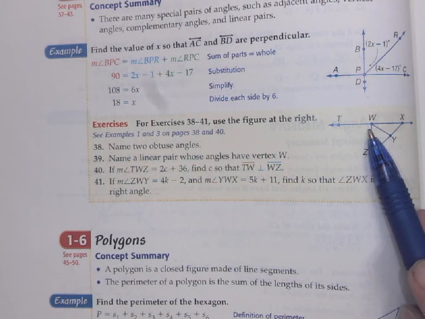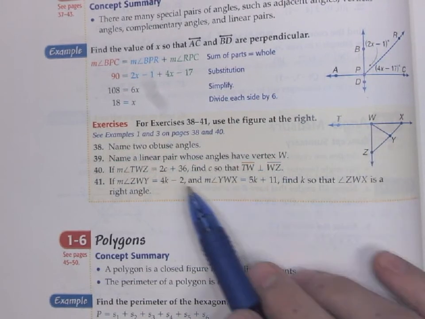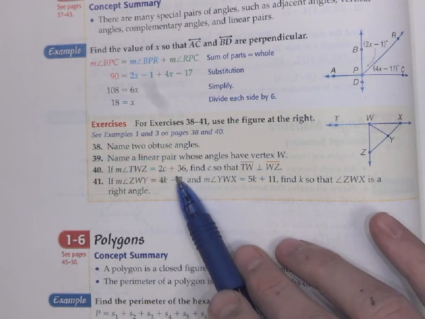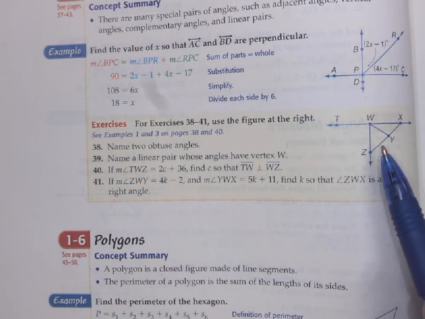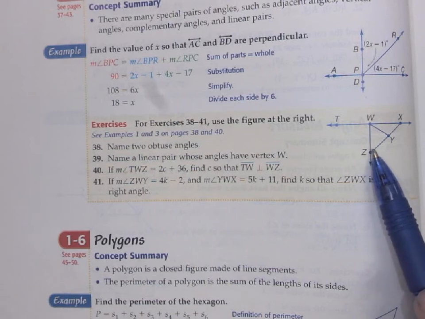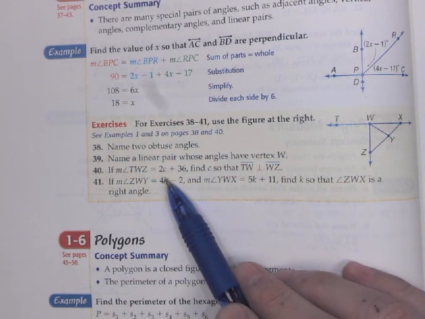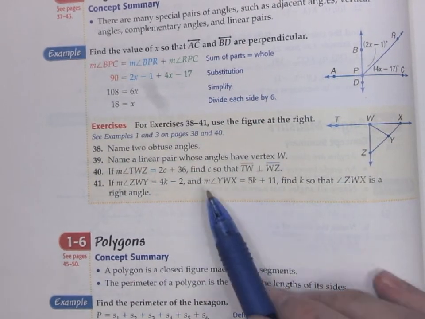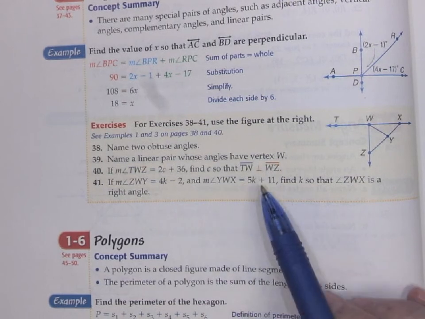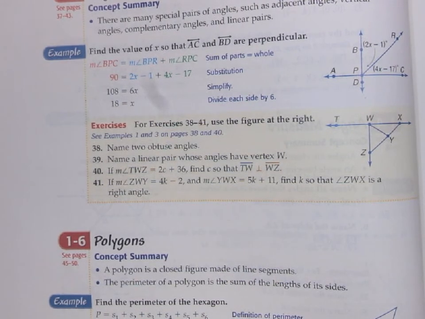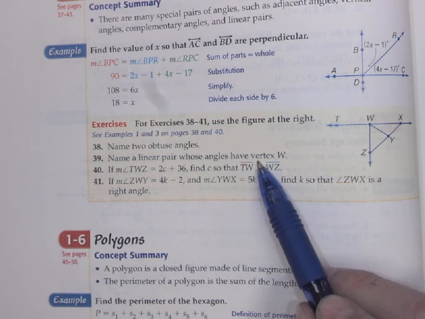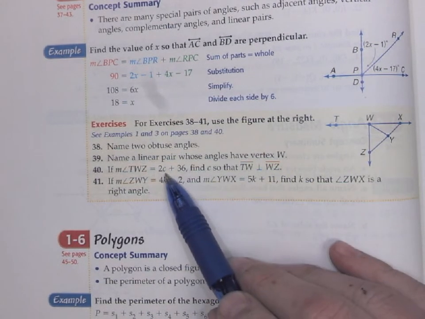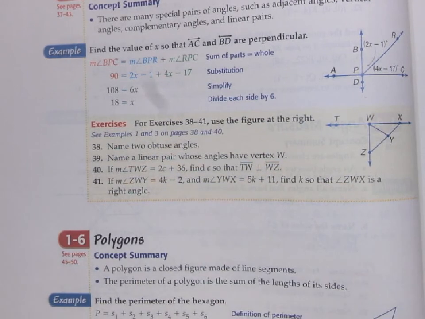All right. Also, we want the measure of TWZ equals 2c plus 36. So what we have here is an equation. We know that the measure of TWZ equals 90. We also know the measure of TWZ equals 2c plus 36. That's going to help us set up an equation so that we can solve for c. Okay, so again, you got to look at the figure, look at the symbols, and use some inference here. This symbol means perpendicular, which means 90-degree angle, and this has to also equal 90.